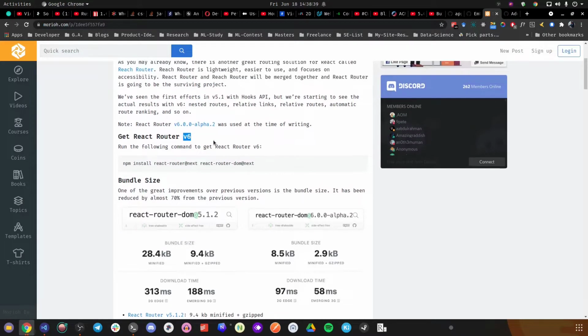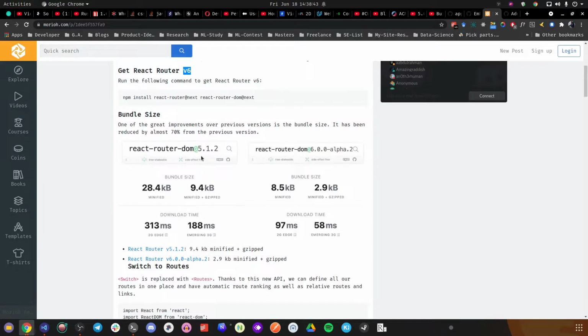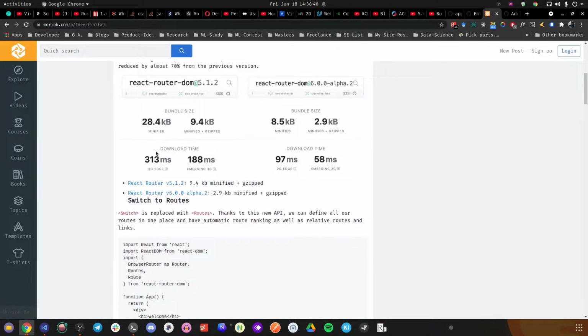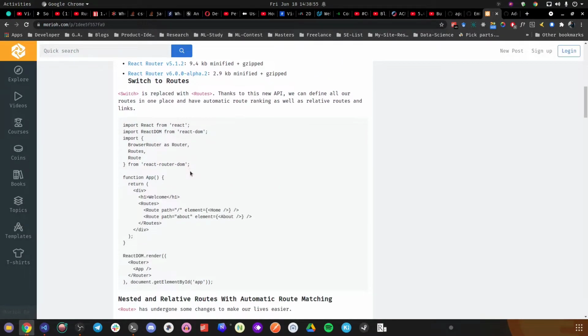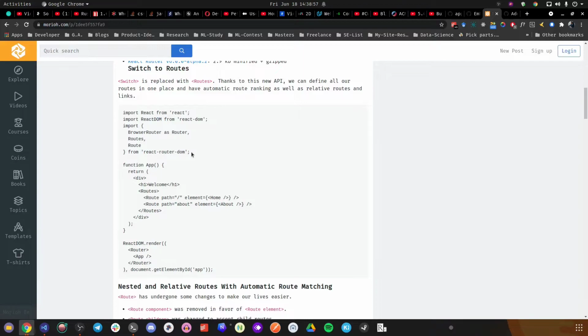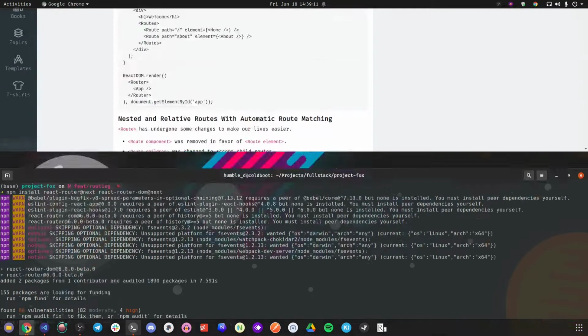I think some of them are in beta as well, but the official versions are still behind, so we want to make use of v6. All right, so apparently v6 has a much smaller bundle size, so that is good news for us as well. Right, so we are going to make use of browser router, which basically makes use of the history API of your browser. Let's start with this. I hope the installation is done.